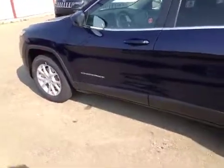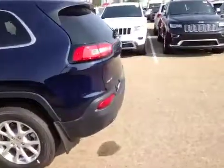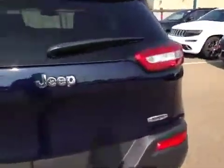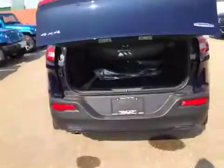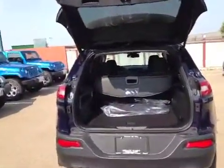Cherokee North is sitting on 17-inch alloy rims with Firestone all-season tires. Here in the back, you can see the 4x4 badge as well as the North Edition badge. And with just a touch of a button, the back will automatically open. This can also be controlled from the key fob and a button from inside on the dash.